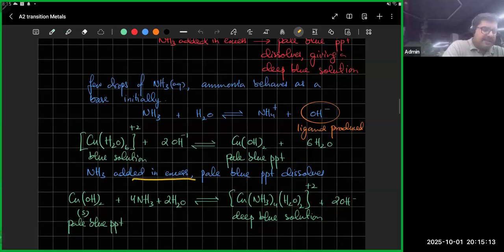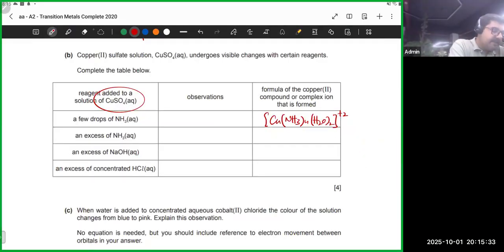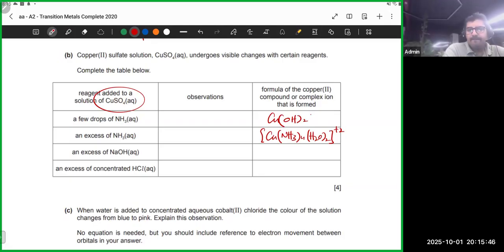But when you add NH3 in excess, the NH3 comes in and starts knocking out the OH-, and it's NH3 aqueous, so there would be some water molecules. The number of water molecules is up to you; the total has to be 6. So the OH- are displaced by NH3, but only when you add NH3 in excess. When you add a few drops of NH3, you actually get Cu(OH)2. Is this clear?